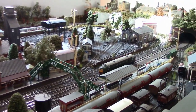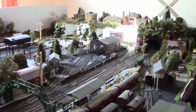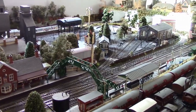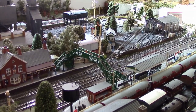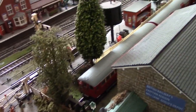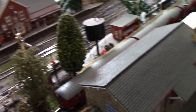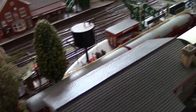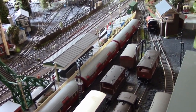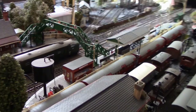Okay, so while we leave the DP2 quite happily running around the layout, because she's really happy to be out of the box for once, I want to show you something that I haven't shown you guys yet, and I've been working on, and it wasn't in the last video, that's for sure. What I've done now, you'll notice the 1938 stock, the Motorised Fork I've got, is sitting in its own dedicated siding now. This was formerly a goods and shunt siding, which is still going to be in use for that purpose, but what I've now done is berthed the 1938 Fork car in that siding there, and I've actually laid the appropriate juice rails to go with it.